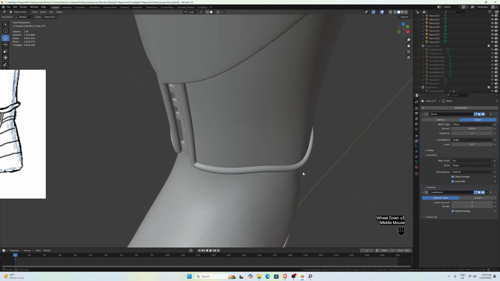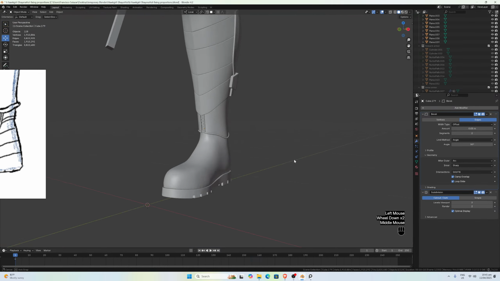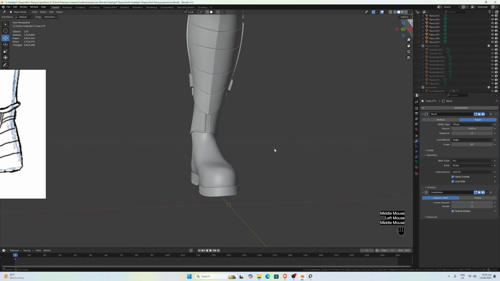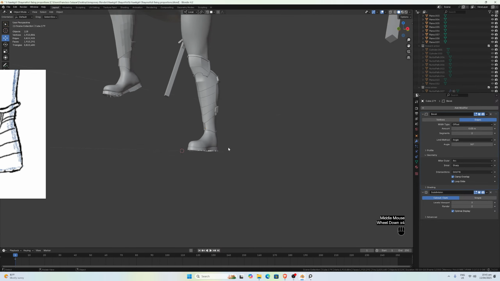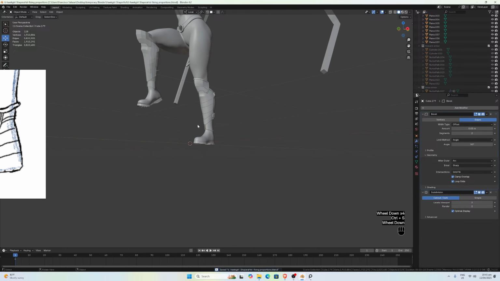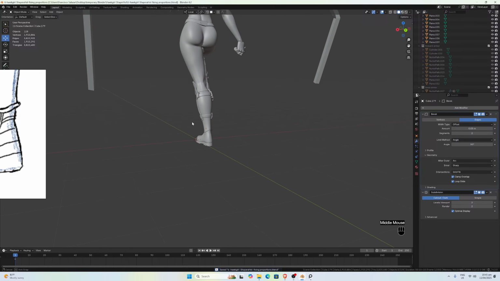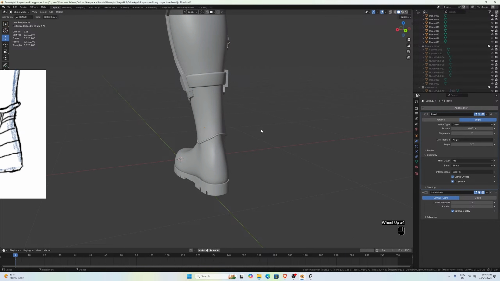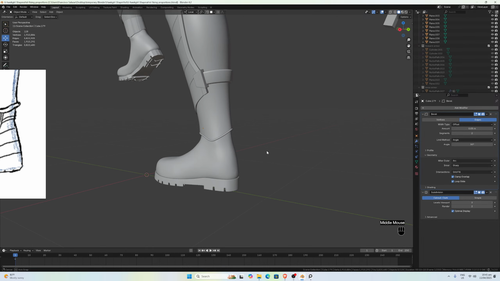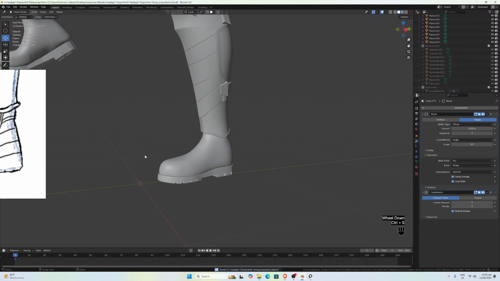Okay. So now we finish our lower leg. Of course, we have to add more details here to the costume, but we're going to do that at the end. Okay, now let's go with the boot.